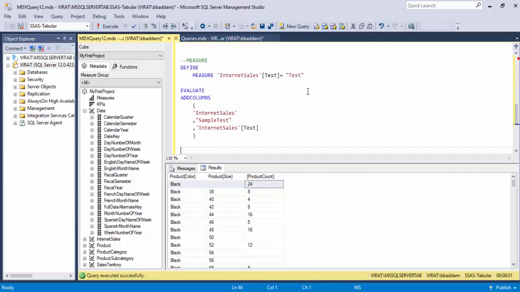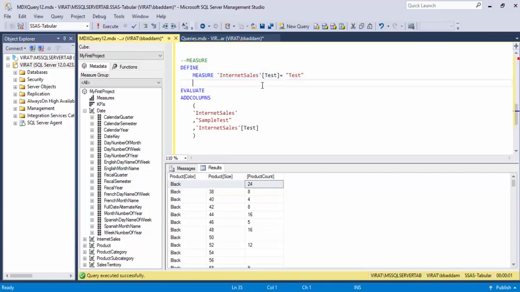Now we are going to cover measures. A measure is nothing but the same as the columns we added. We use the function add columns for adding a new column, and the same way you can also have the measure. Both are the same. You can calculate the value before, or you can calculate the value inside. Unlike MDX in SSAS multidimensional, where calculating a measure is faster than calculating in the query, here both will be the same, because it is using the column store index storage type, so that's the reason it will be fast.